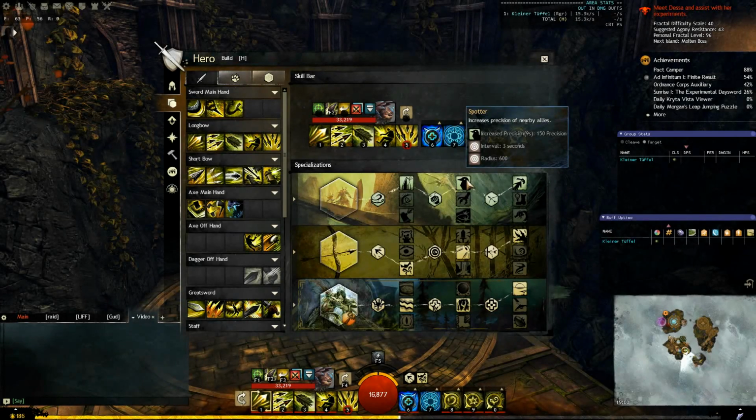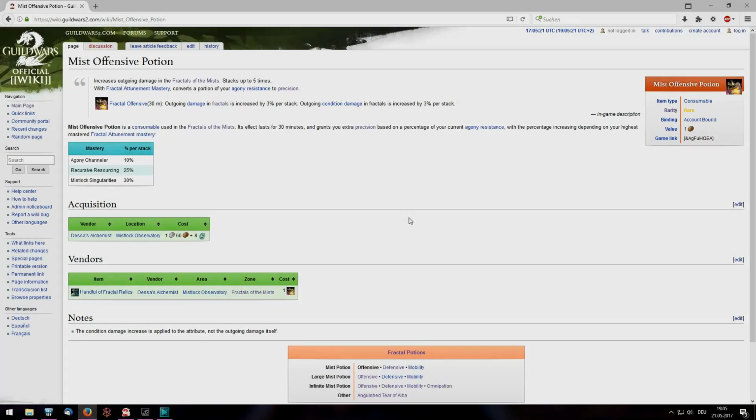Lastly, the group composition in this video doesn't run Druid, and we are therefore missing 150 precision from Spotter, which means we don't reach 100% crit chance. So if you want to min-max without buying extra gear, it is important to have high amounts of agony resistance, as the Offensive Fractal Potion adds another 30% of your agony resistance to your precision. For the following builds I will use raiding gear as the basis, and we will therefore still be short on precision. Just as a warning.